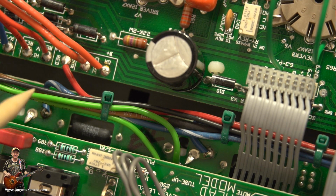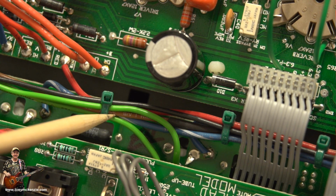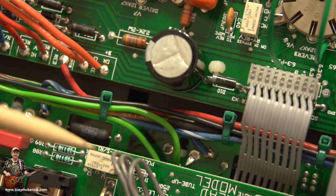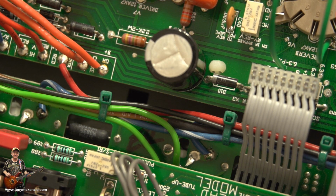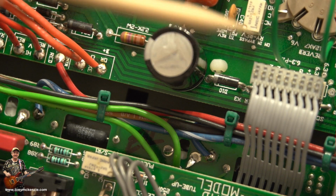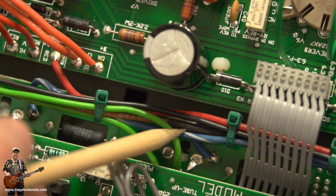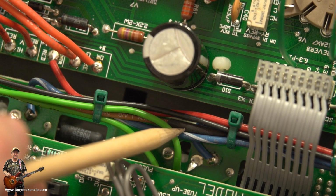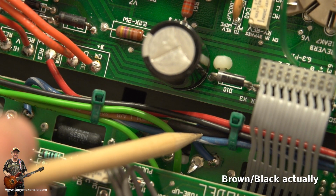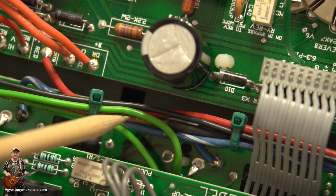However, that brown wire, you can see it there, is the second one that was coming from the power transformer. And we said that the brown one was 12 volts. So one went to the board and the other one goes to the board, but down there. However, if you'll notice just there, that brown wire has been joined to the original brown and white wire, because this wire, as it comes off the transformer, isn't long enough. This one here is 12 volt.